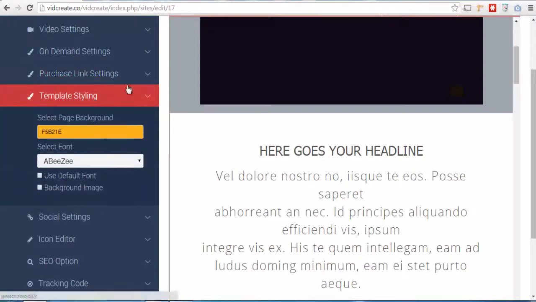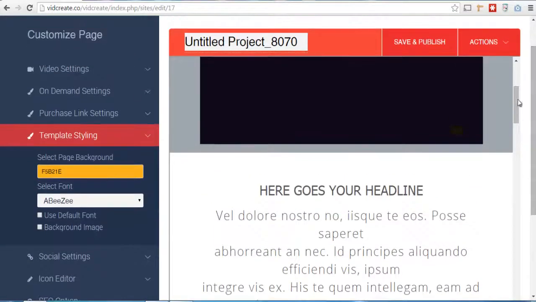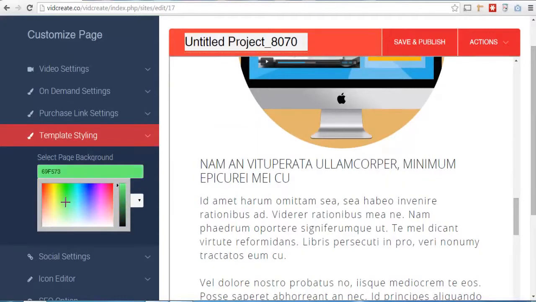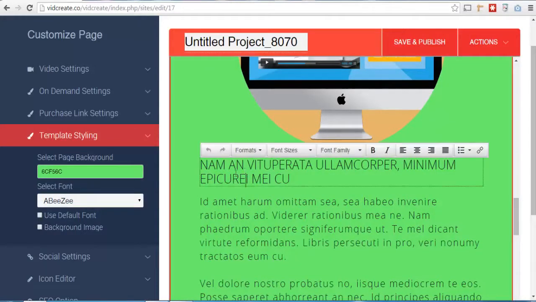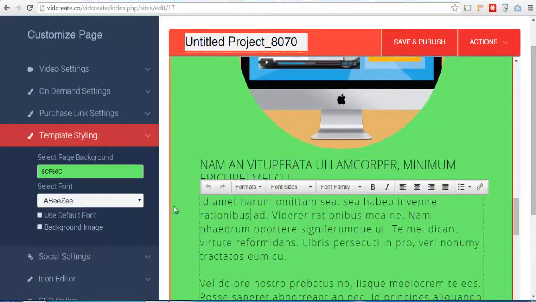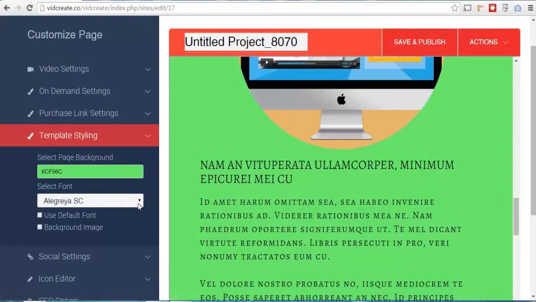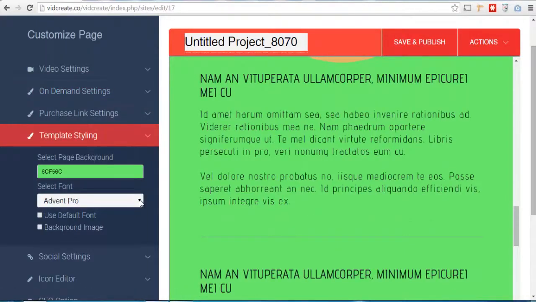Now let's talk about template settings. If you want to change the color of the template, it's pretty simple. You can use this setting and change the color. This is the background color. If you want to change the settings of the fonts, it's pretty simple. We have got 600 plus different fonts provided by Google, and you can use them. You just have to click here and everything will be changed according to your requirements.